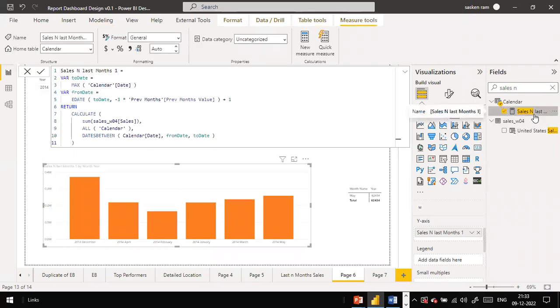That's all. Here is the logic, and this is the one that plays an important role. What we are doing is defining a variable, to date, the current date. So what is that to date? Today's date, whatever the date is, you just store it here. And then from date. In this case, I'm using a function called EDATE.